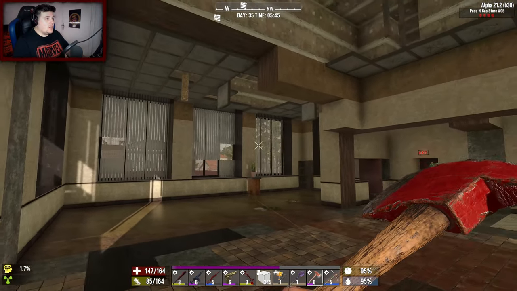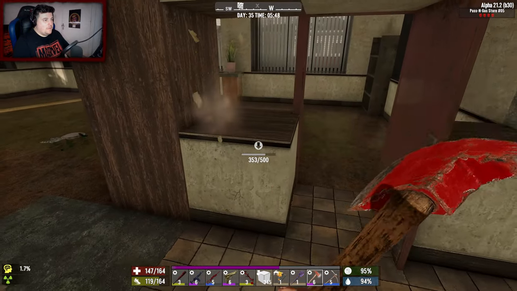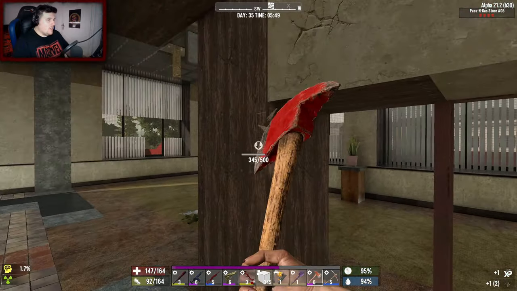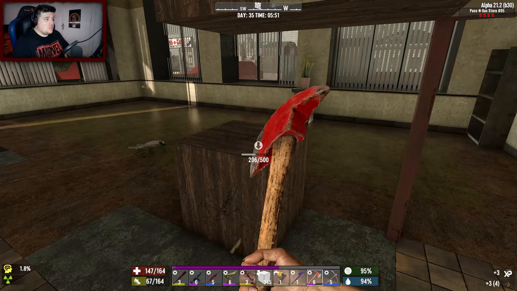Before we start upgrading, look at all this. I cleared most of all of this out. I might even do this. Yeah, let's do this. We can't have zombies standing on something, getting an elevation, because they'll favour that. They'll try and dig underneath me, which is not good.